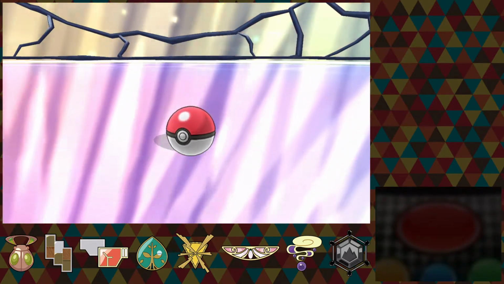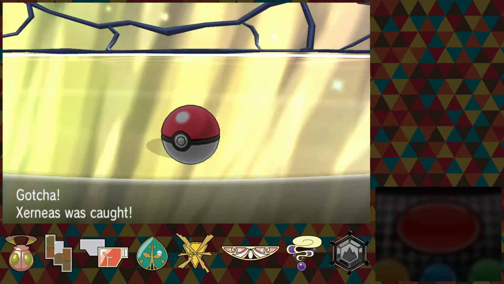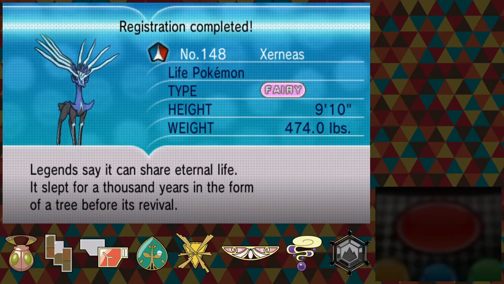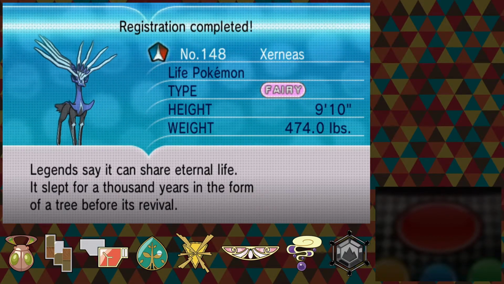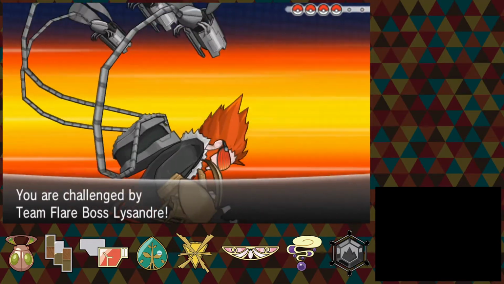And I just catch it in a normal Pokeball? Seriously? I remember going through like 50 separate Ultra Balls to try to catch Kyogre back in Sapphire, and now that's all you have to do to get a Legendary? Jesus Christ, man. And we finally get to the last Lysander fight, the one I was dreading.